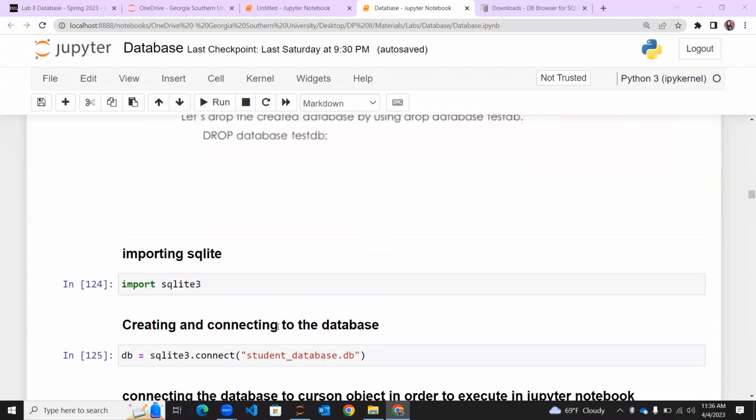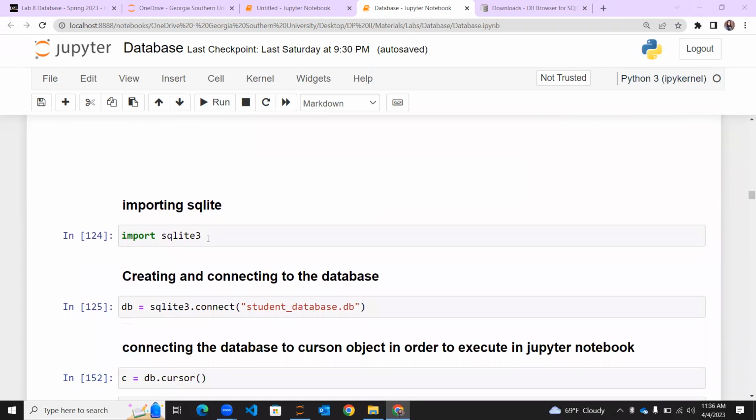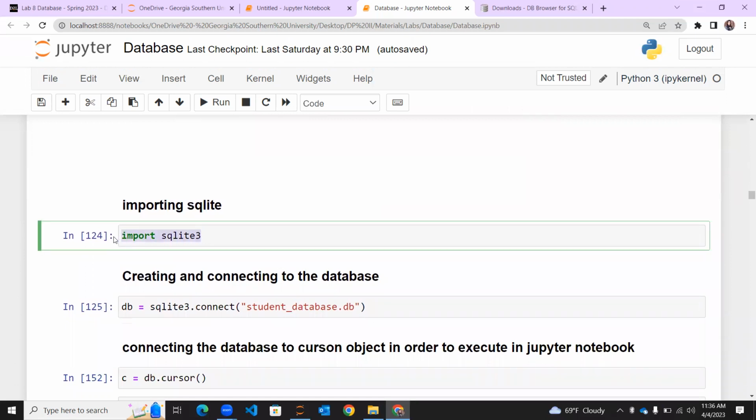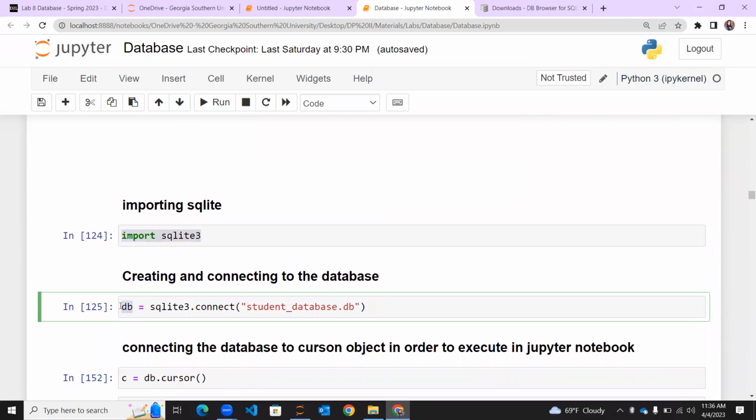So in SQLite, how are we going to do it? We are going to import SQLite with this keyword, and then the object we are creating. SQLite is the object, dot operator, connect is the method, and you're going to give the database name, this .db. You have to specify the .db extension. So this will simply create it. We are not using the create database name command here because we are doing it with Python, with SQLite. So this command will create and connect to the database.